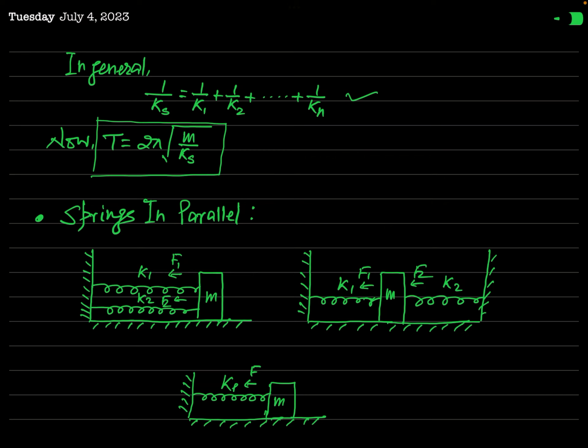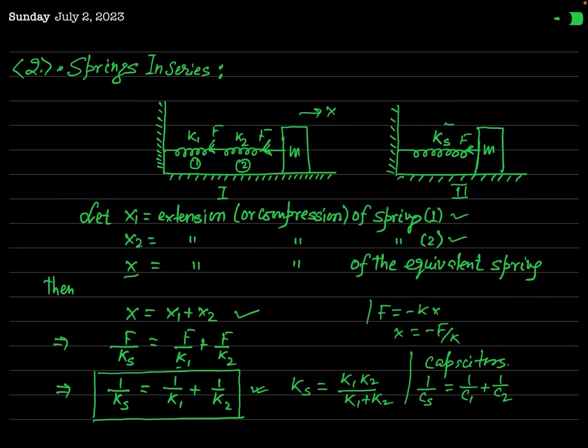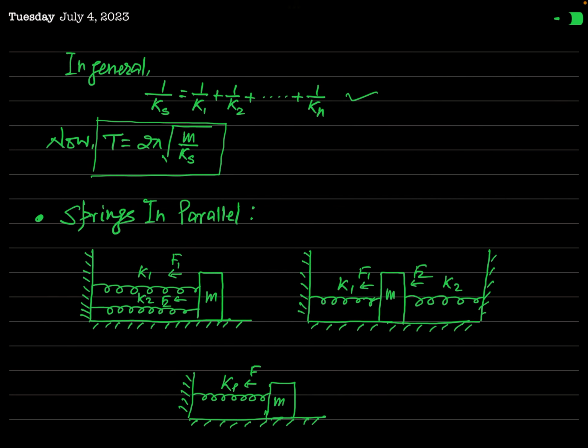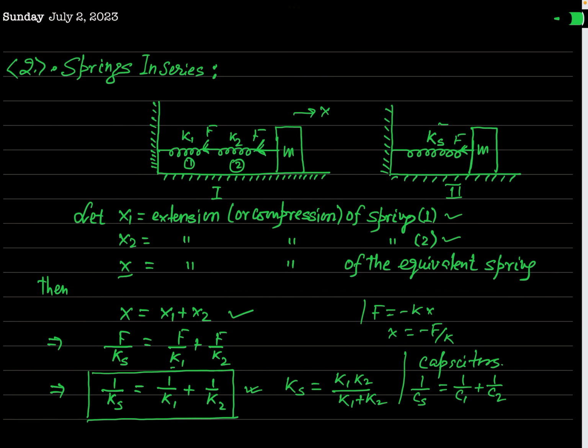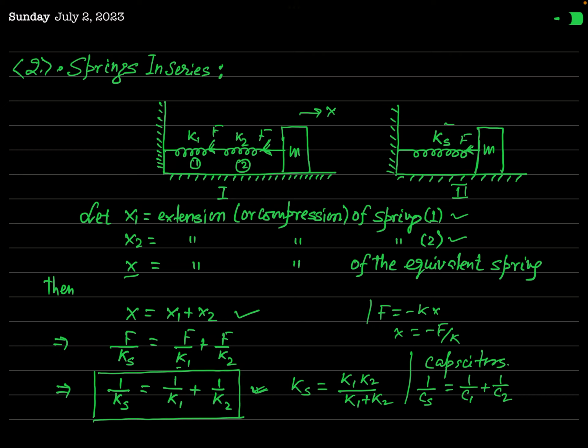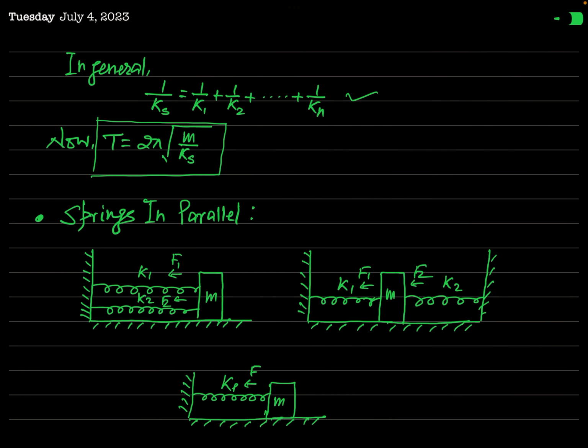Now once you know the equivalent spring constant, you can think that there are not two springs, but only one spring having a spring constant Ks, and that is connected to this mass M. Then this problem is just a spring-mass system, and you can easily write the time period. The time period is 2 pi root over M by K. Here in place of K we will write Ks, and this Ks will be substituted from here, and you can easily get the time period. I think we have clearly understood this idea.